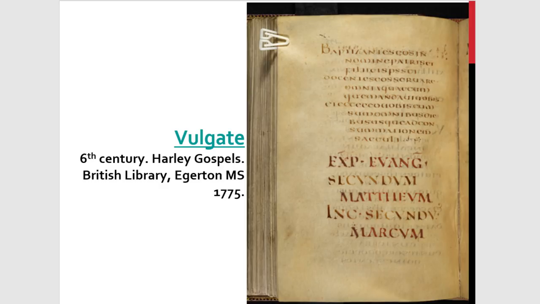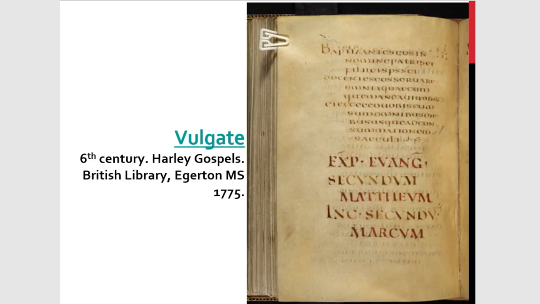Now, the Septuagint, of course, is not the only Bible that existed at that point in time. It was not the only one that developed over the Middle Ages. It was a popular version of the Bible. It was not the most popular version of the Bible, in my opinion, after we get out of the early Middle Ages. That particular distinction was held by a version of the Bible we call the Vulgate Bible. Now, Vulgate, that word comes from an association of this version of the Bible being called the Vulgar Bible. Now, that doesn't mean explicit language here. That means translating the Bible from a learned language, which at the time was Greek, into a more common language, which was Latin. So Latin meaning a more common language or language for the common people, rather than anything with those seven-letter words in it.